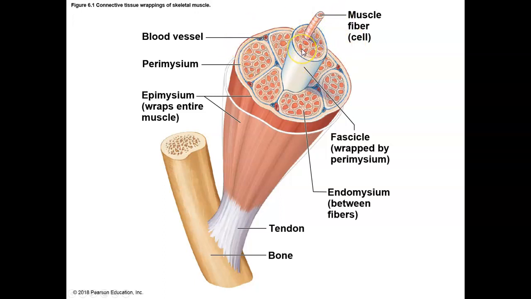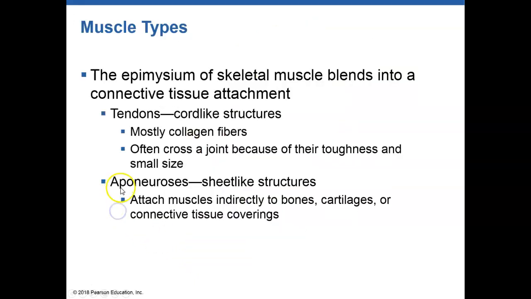Surrounding a group or a bunch of muscle fibers is a perimysium. So this group of muscle fibers would be called a fascicle of fibers. And then surrounding the entire muscle would be the epimysium. The epimysium runs in to other connective tissue, forming that tendon. So a tendon is a cord-like structure, and some tendons or some connective tissue attachments are sheet-like structures called aponeuroses. They're the same material, same function, but they just are flattened tendons, basically.